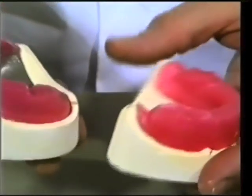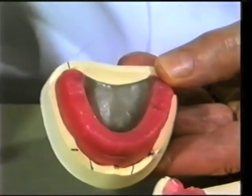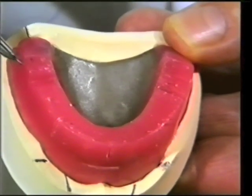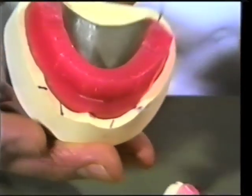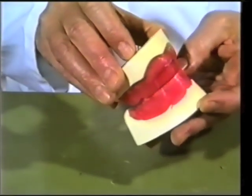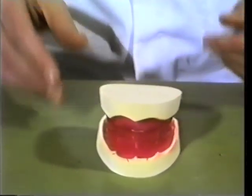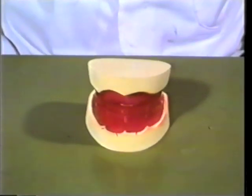The upper and lower rims are positively located in the jaw relationship by two V-shaped grooves cut into the occlusal surface of the maxillary rim. Positive impressions of the grooves are provided by wedges of wax fixed to the lower rim. Both rims should fit together without ambiguity. Care must be taken to ensure that there is no rim-to-cast or cast-to-cast interference that prevents the base plates from seating accurately onto their respective casts.